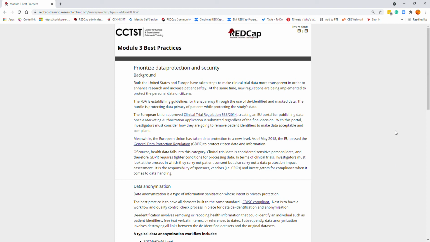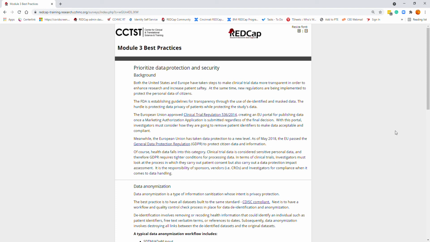The European Union just recently approved Clinical Trial Regulation 536, and it's creating an EU portal for publishing data once a marketing authorization application is submitted. With this portal, investigators must consider how they are going to remove their patient identifiers and make the data acceptable to be compliant.